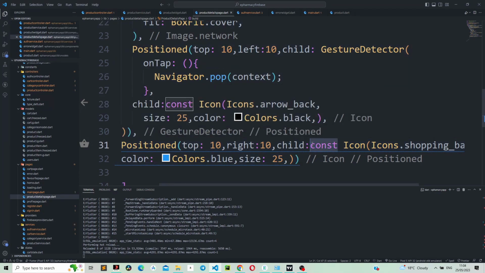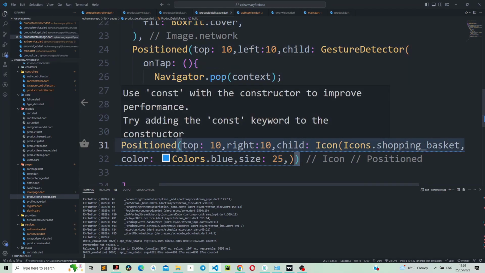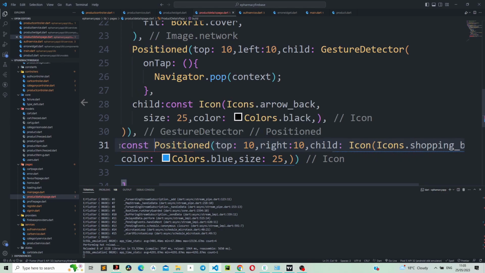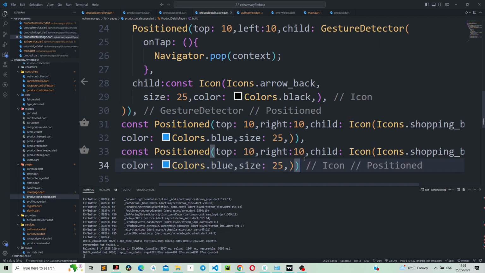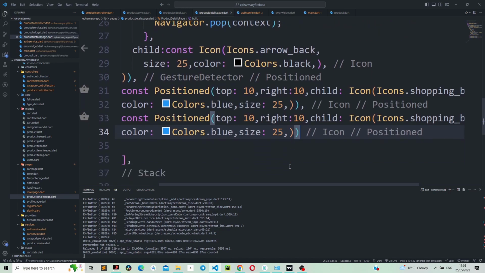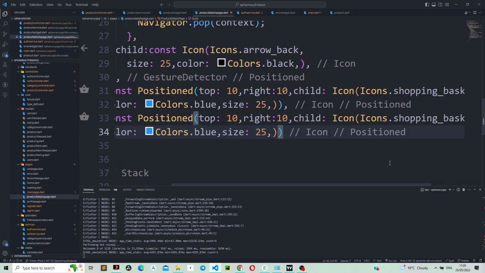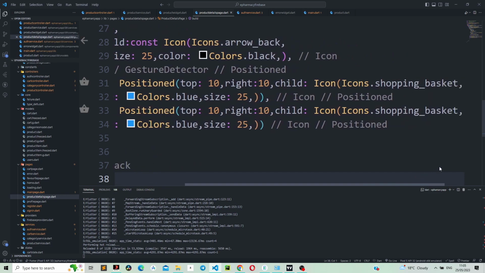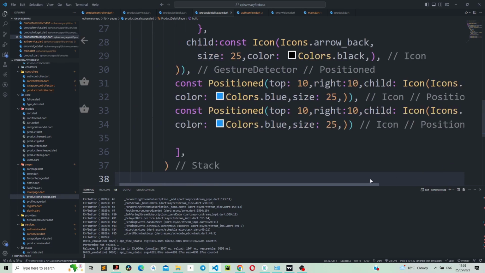Let's just remove this constant, and then let's copy this positioned widget, and paste it below, and then here we are going to change the icon to favorite.